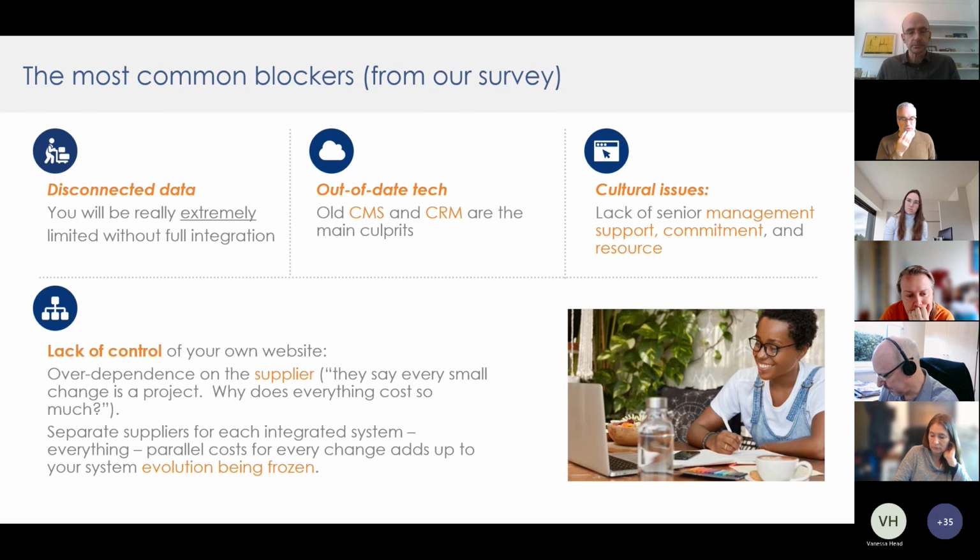And then finally, lack of control. The survey has sort of brought some of this out, but our previous surveys have also found this out. Too often, small changes come with big figures. Essentially what that means is that when you've got too many different suppliers, each charging quite a lot of money to make the same change in each of the different systems, it essentially means that your system estate is frozen. It's just too expensive to be agile. That's not what you need in this rapidly changing market space.